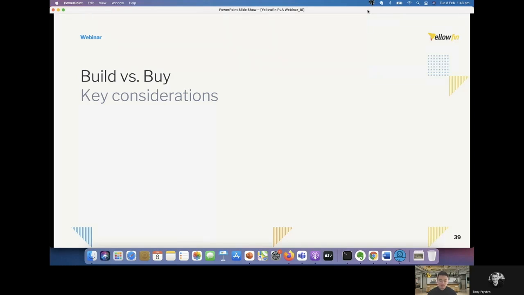Now, there is always that question of build versus buy, which comes up from time to time, especially at the start. We know there's always a temptation to do it yourselves, especially if you have developers on your teams that possess some data skills. And since it's just reports and charts on a page, a lot of people think we can just build it ourselves, right? And we do have quite a few customers that actually thought that and initially tried to build it themselves, but eventually came back to us to embed.